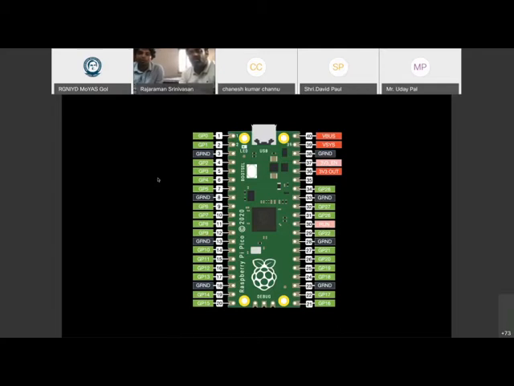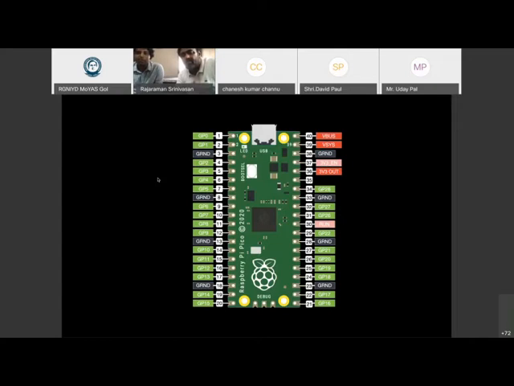So this comes from the SMPS that powers the remaining modules on the Raspberry Pi as well. There is also a 3V3_EN. This is used to switch off the Raspberry Pi. So if you want it to be turned off, you can connect to that and then give a command so that you can switch it off.